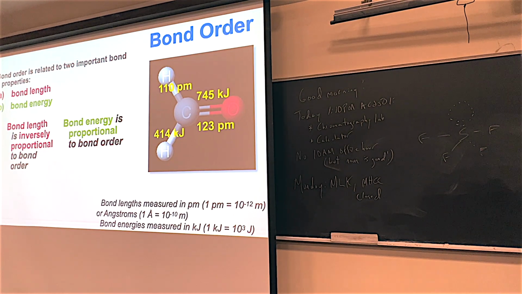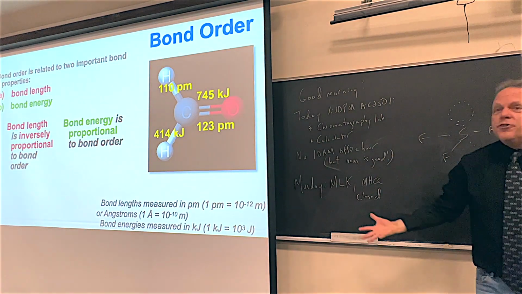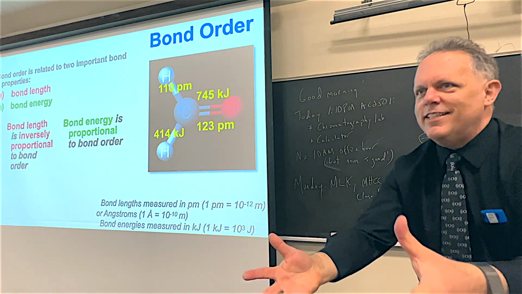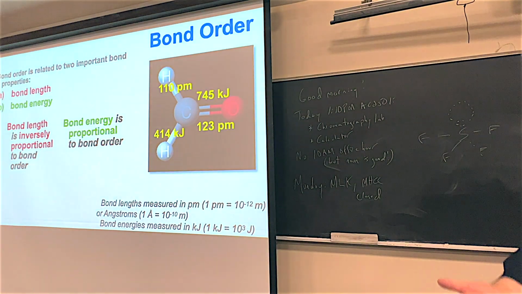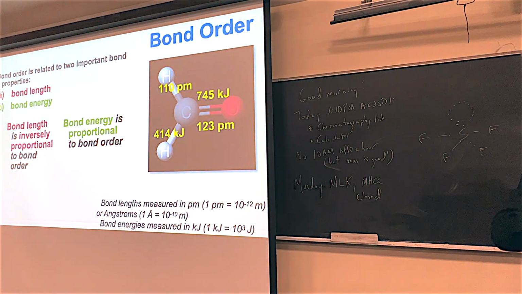Now, the other thing I haven't told you as much, but I will say a little bit. A bond, single handshake. Clifford, good to see you. Clifford, I haven't seen you forever. I'm going to get a little closer to him. I'm so glad to see Clifford. What that means, bond order goes up, bond length goes down. And this happens with atoms as well. Bond order 2 is going to be shorter than bond order 1.